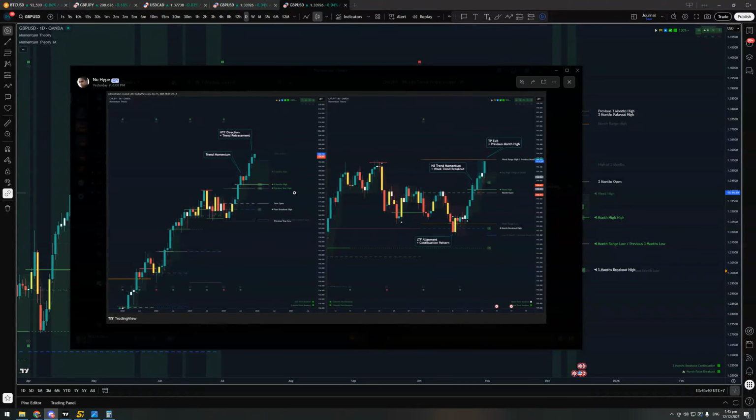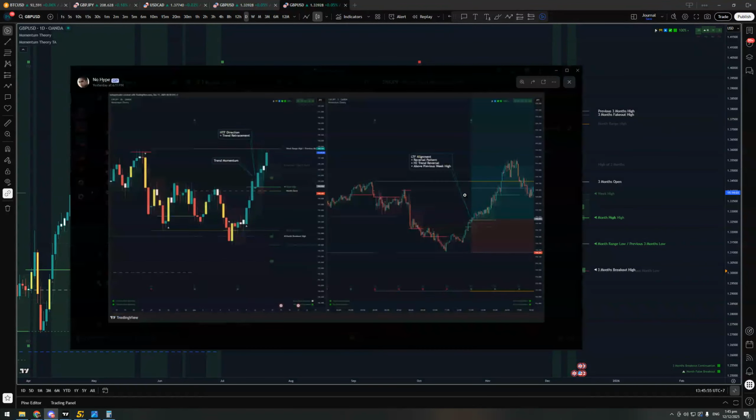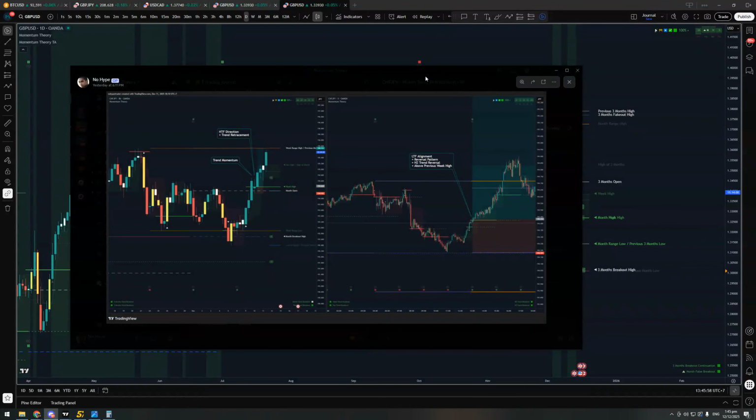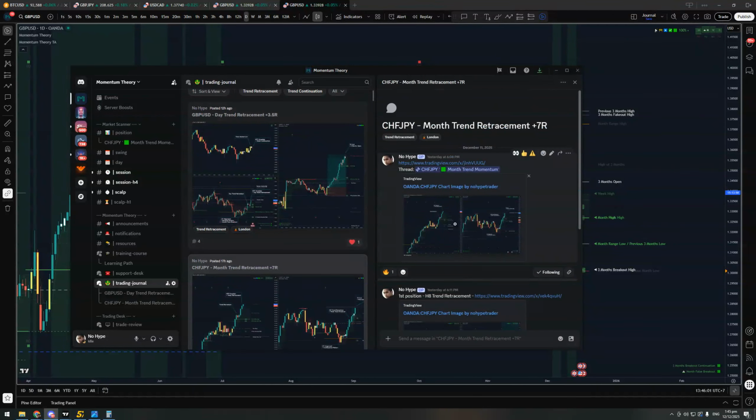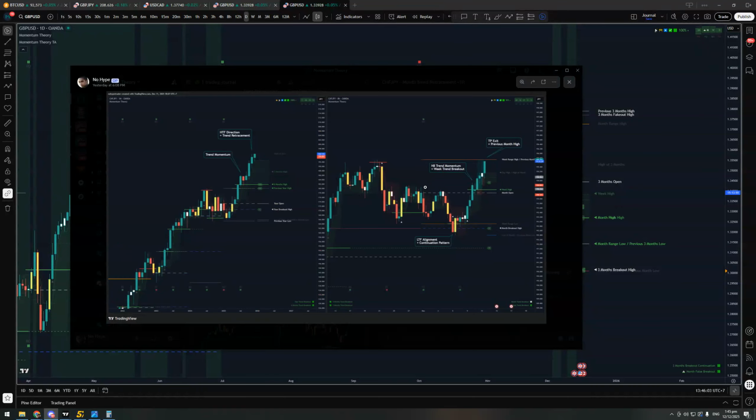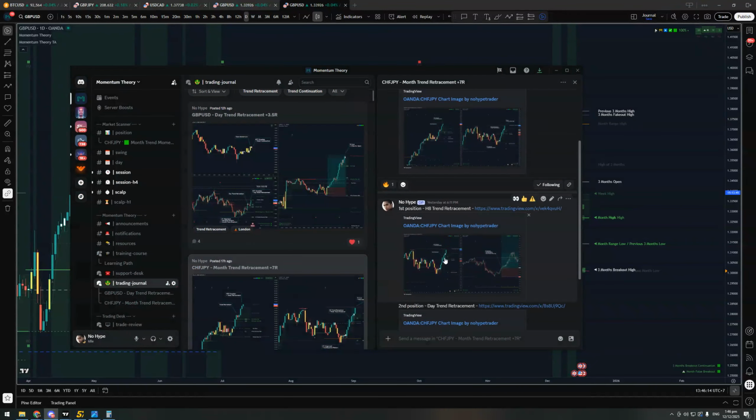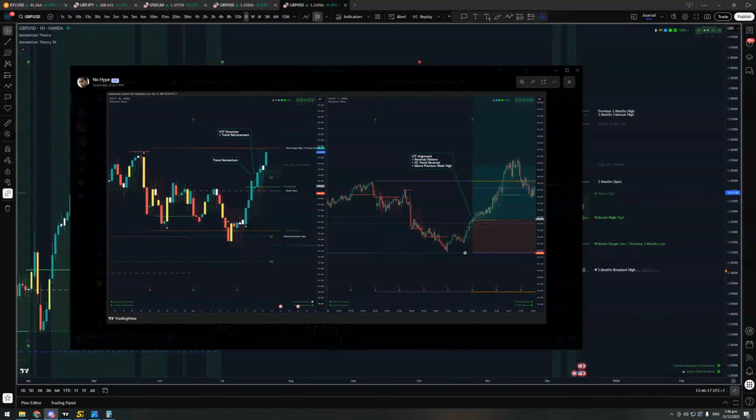But I think the most important thing is where that stop loss is going to be. I always like to keep my stop loss as far away as possible. In this case, we did not have any entry at the low, but once it broke out of the previous week high, I ended up looking for the move on the H8. So I started off on the monthly and identified it on the monthly. This actually would be an entry for me, but I wasn't able to catch any move here. And I don't like to trade directly on the H8, so I went from the H8 down and kept my stops as far away as possible.